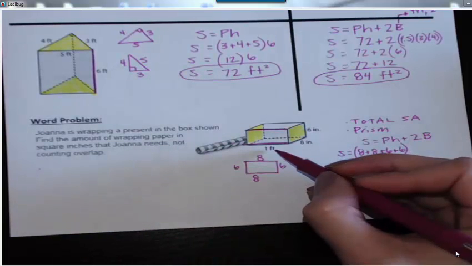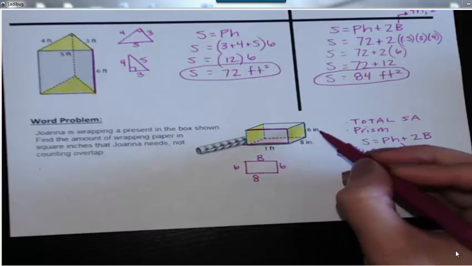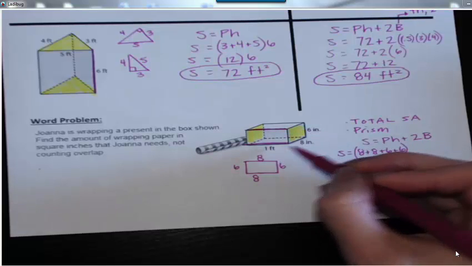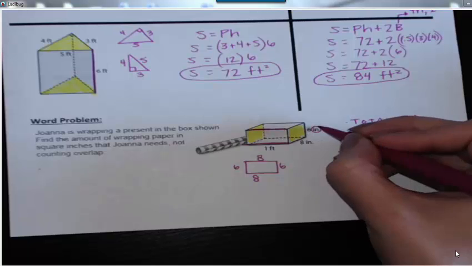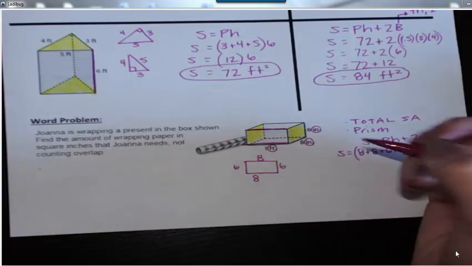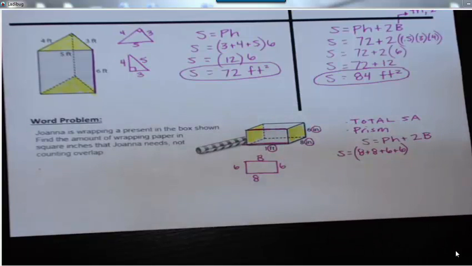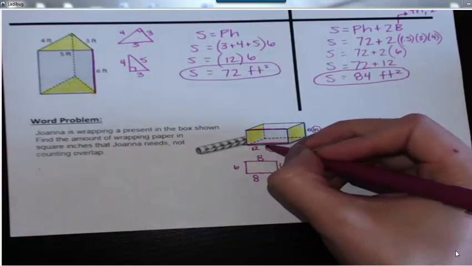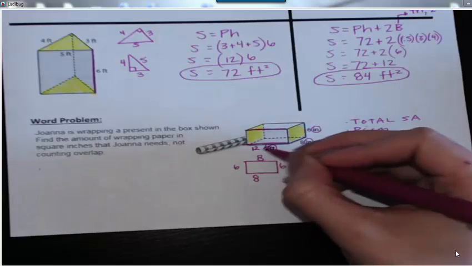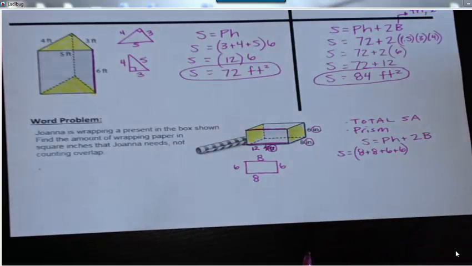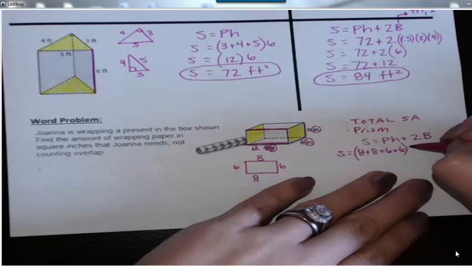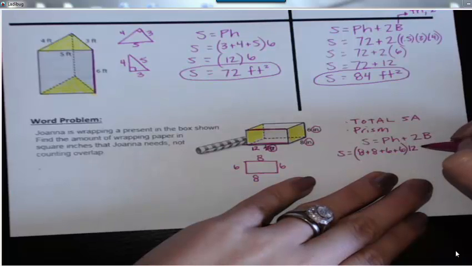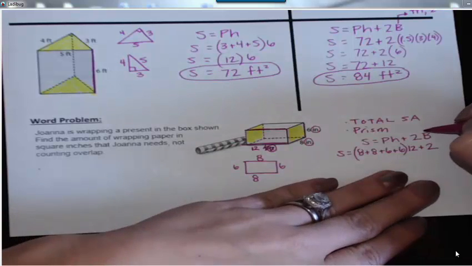Now notice, that doesn't make sense to me at first because I just dealt with 6 and 8 inches, and this is only 1. Inches, inches, feet. So what do you think I should probably change that 1 foot to? Let's change it to inches. So we're going to say this is 12 inches because we want all of our measurements to be in the same unit. Okay, so I have my perimeter of the base times the height, which is 12 inches, plus 2 times the area of the base.